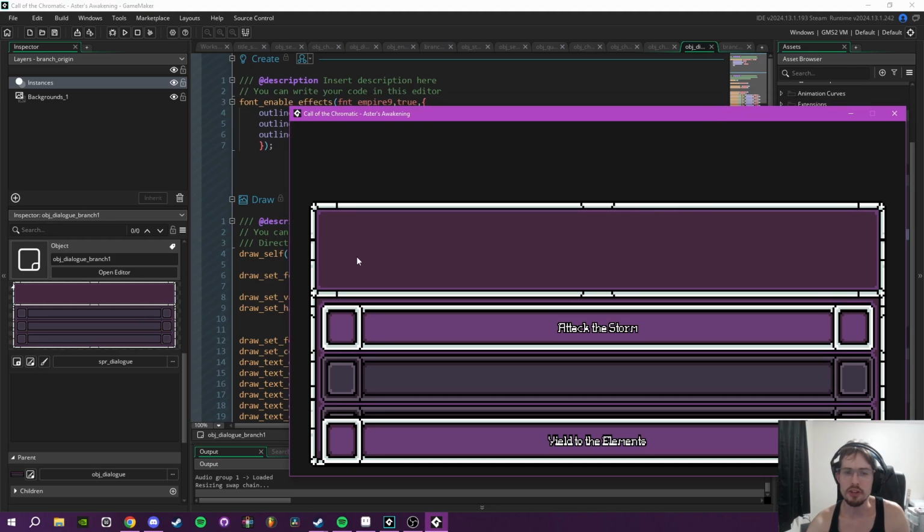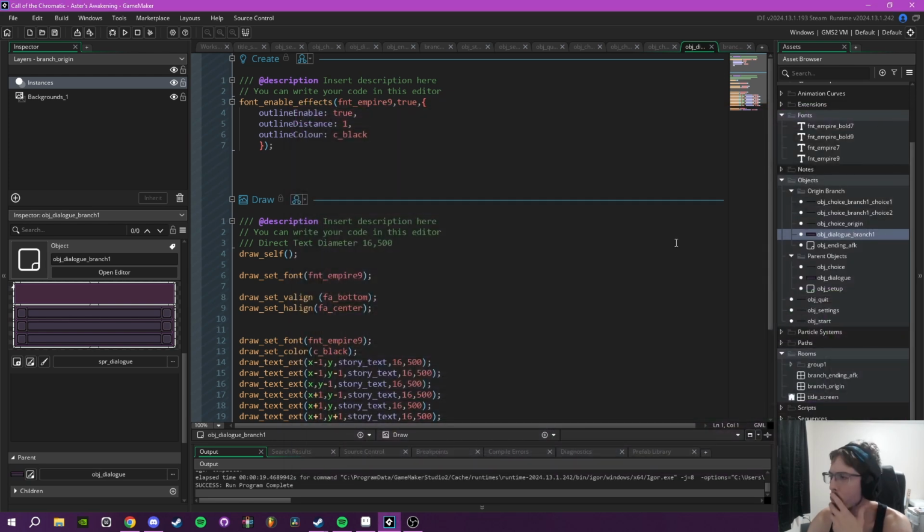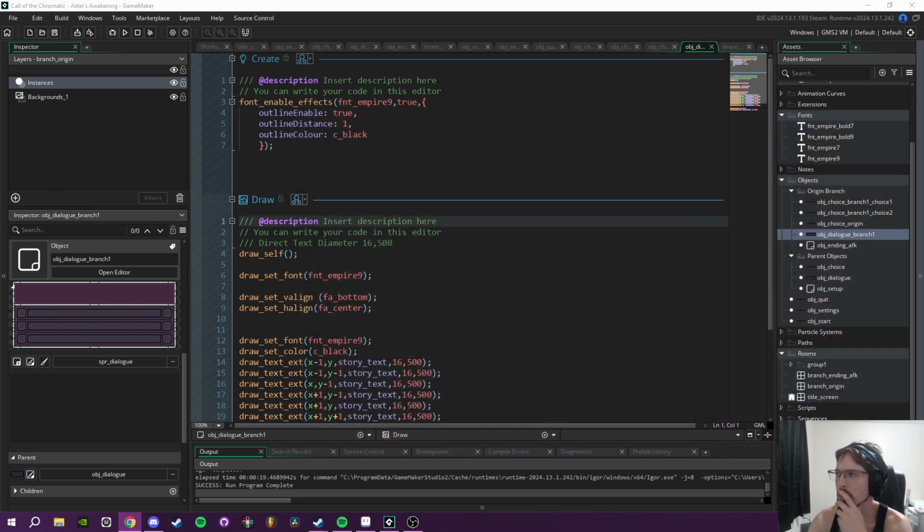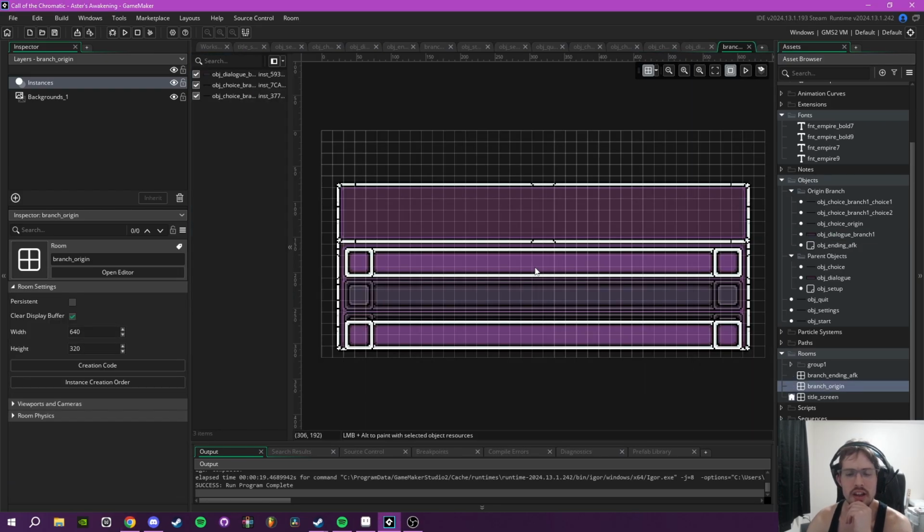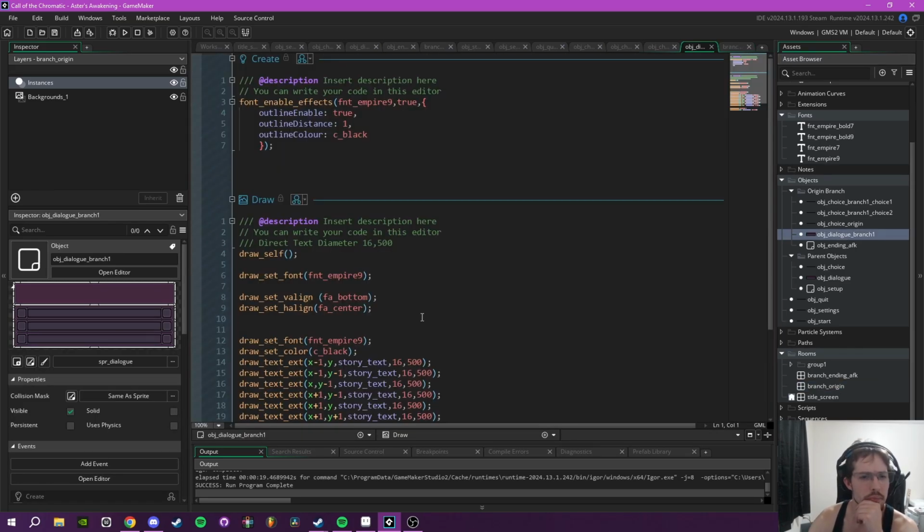Okay. So these might actually have to be two separate entities. Oh, shit. I'm opening Game Maker manual stuff. Because now that I'm having it towards the bottom... Okay, so let's go... Object Dialog Branch 1. So what if we do top center?